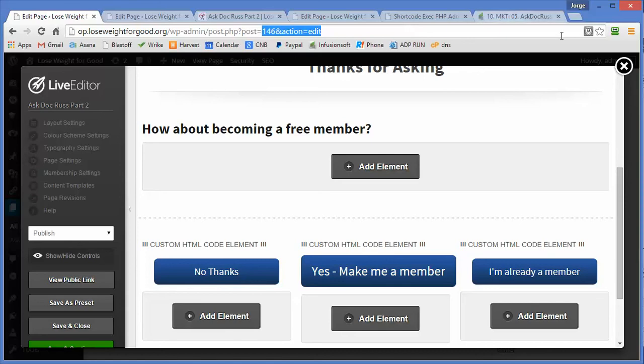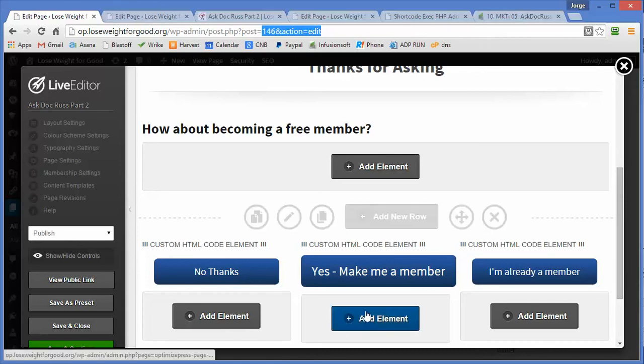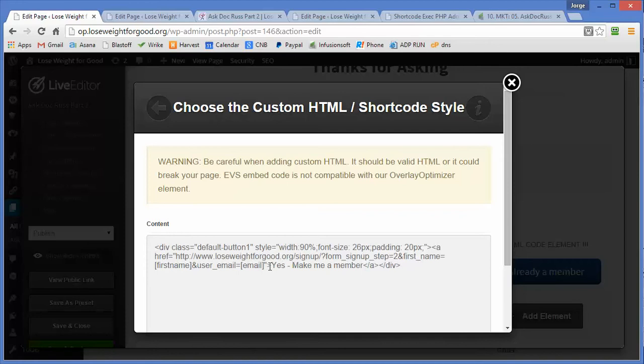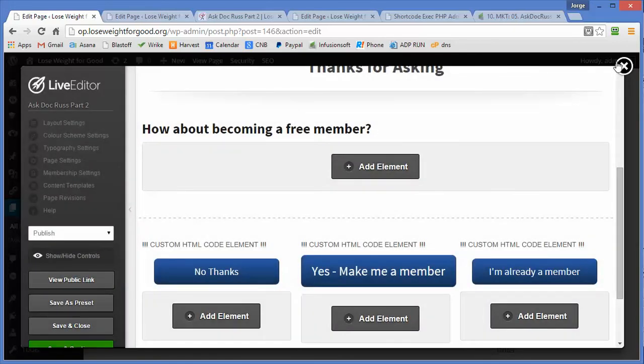and I want to send it to the next form that's in the chain. So what we're doing, just to show this to you again, is we have to fill in the value. We have to create this chain when we're calling the next page, and we have to make sure that we pass a first name with a first name and a user email with an email next to it.